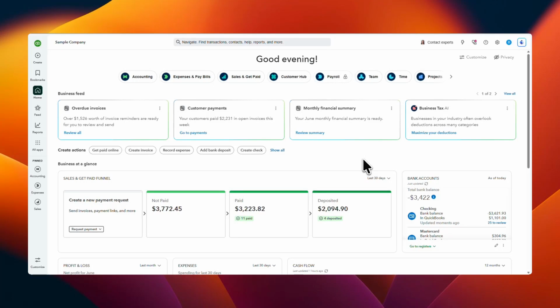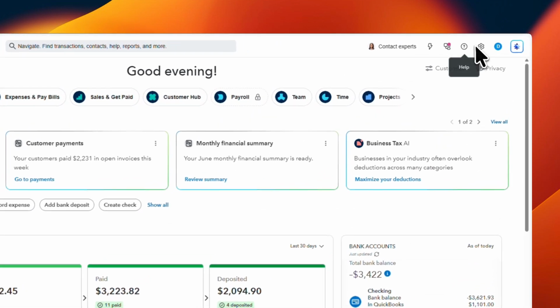In today's video, I'm going to teach you how to categorize meal and entertainment expenses in QuickBooks Online. If you want your books to stay clean and your expense tracking to be more accurate, this is a really useful process to learn. The goal is to create the right expense account first, then use that category when entering expenses, and finally make sure bank feed transactions are reviewed correctly so everything lands in the right place.